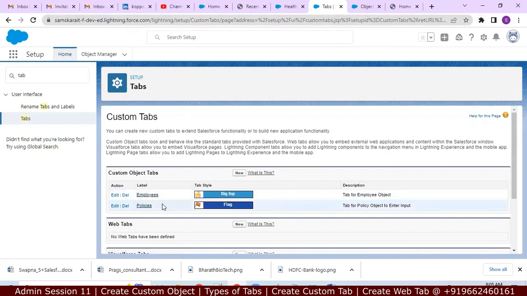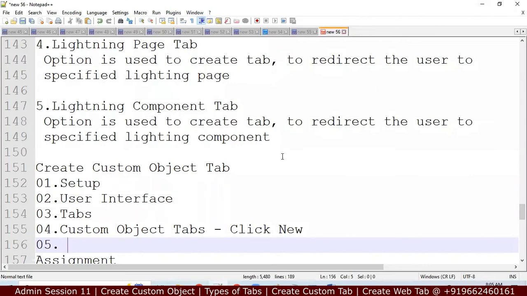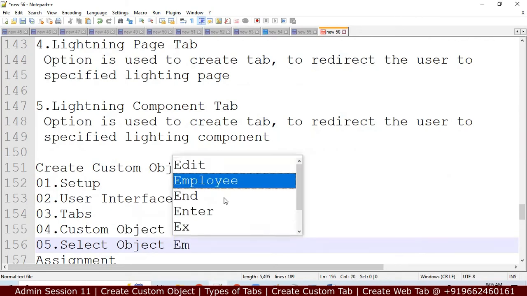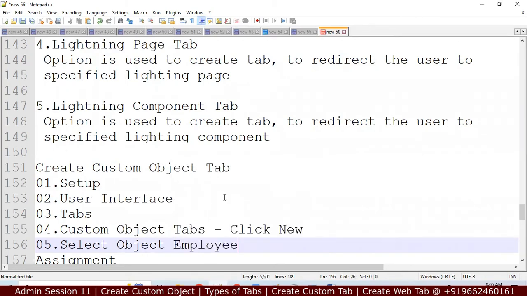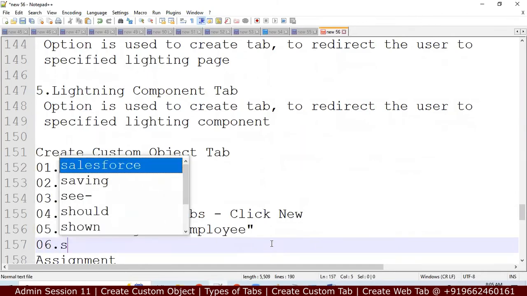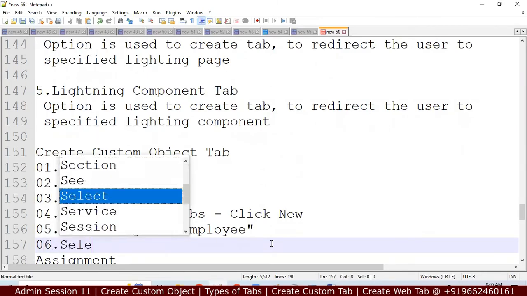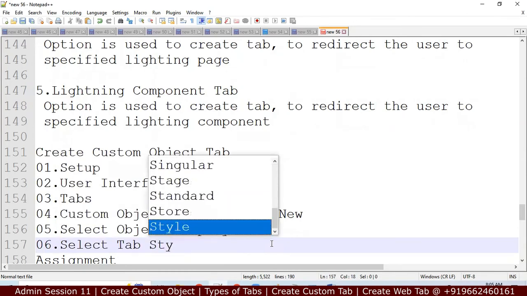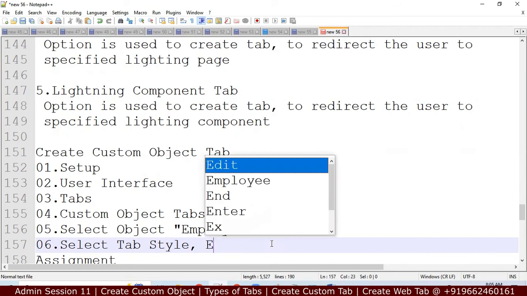See this? We have two custom object tabs now. For policies, we did it previously, and right now we have done this one. So all the tabs are shown here in the tabs option. Select the object. Then select the tab style. Enter a description.